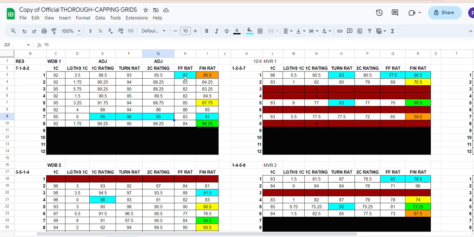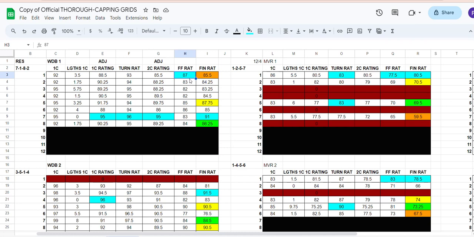But now what I'm doing is I'm putting the final fraction rating in. And I'm doing the same thing. I'm getting the raw final fraction from the race. And for each horse, I'm adjusting length gained or lost from the halftime if it's a sprint race to the final time to get the internal fraction for each of these horses. And I'm using the 22 again as a standard. It doesn't matter if you use a 22, 23, 24. As long as you use the same standard for every horse, it's all relative. It's just that the numbers are going to be a little bit higher or lower depending on what you use as your standard. So then I'm doing the same thing now.